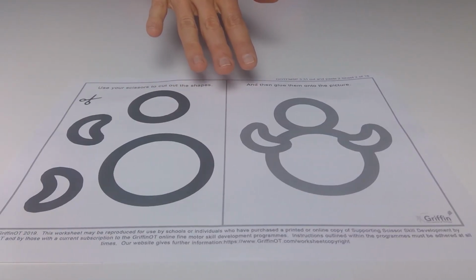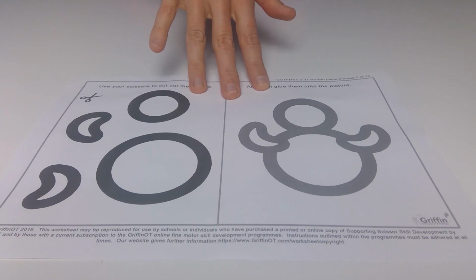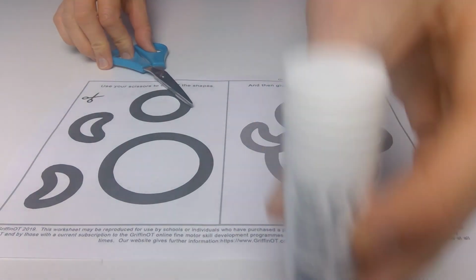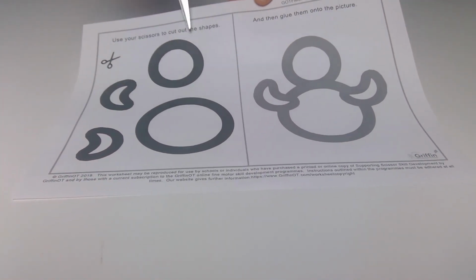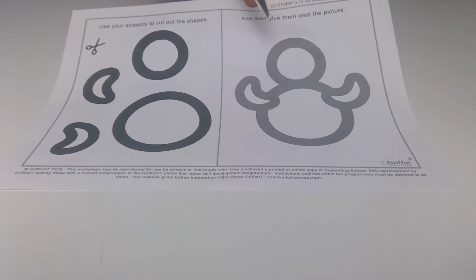So what you're going to need for today is the cutting worksheet. Hopefully mums and dads have managed to print it out or trace it over so that you can copy it. And you'll need some scissors and some glue. So I'll move that out of the way so you can see what I'm doing. What you'll see on our page is that there's one side that's got some scissors on it and the other side that tells you that you're going to glue.